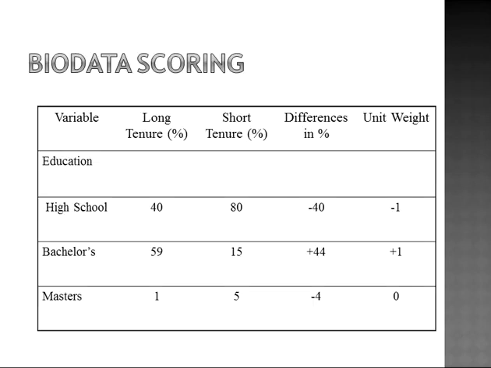So, when it comes to biodata scoring, we have here what is known as a vertical percentage method for scoring biodata, in which the percentage of unsuccessful employees responding in a particular way is subtracted from the percentage of successful employees responding in the same way. The percentage of a particular response for the low group is subtracted from the percentage of the same response in the high group to obtain the weight for that item. So as we look at this particular document here, we see we have high school is weighted with a unit of -1, so not so great. Bachelor's, you get a +1 weighting. And master's didn't seem to have any impact at all, so it's a 0 weighting.